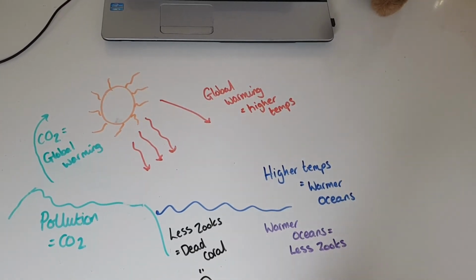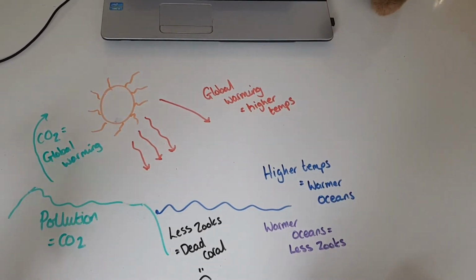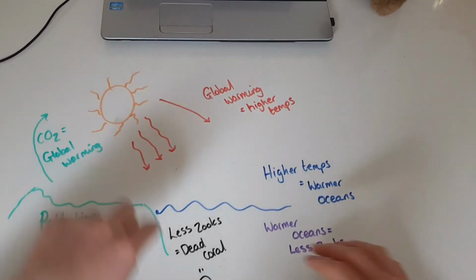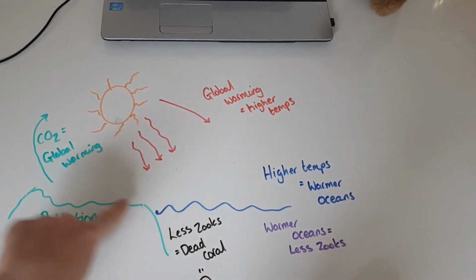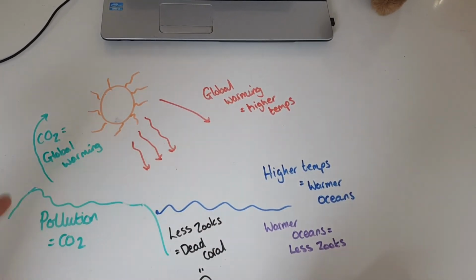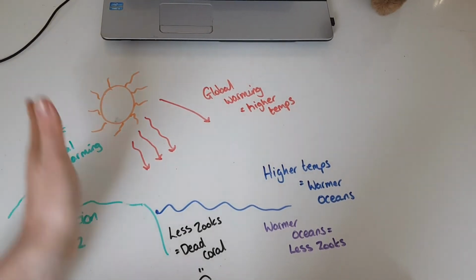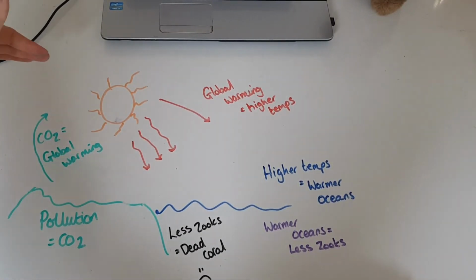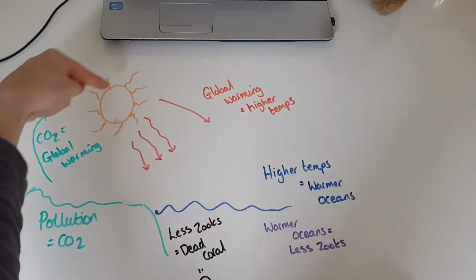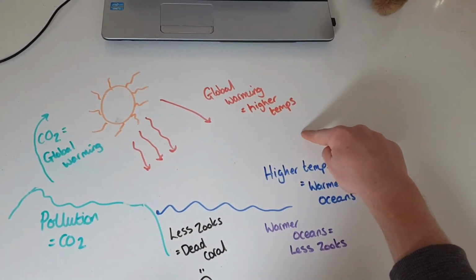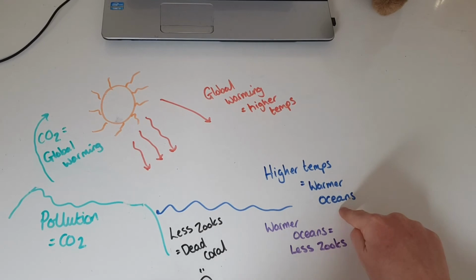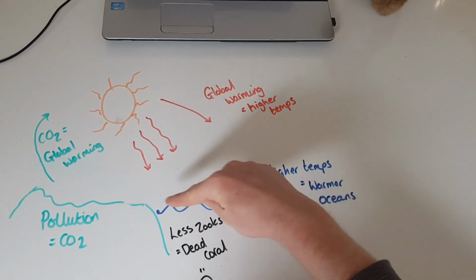Okay, so I've just drawn this quick sketch to try and get my head around what we've just actually researched here. So I've tried to draw a sunshine, some sea over here, and then land where we'd be living. And it starts over here. So pollution equals CO2 equals carbon dioxide. Carbon dioxide then adds to global warming. So global warming, the greenhouse gases going up into the atmosphere, global warming equals higher temperatures coming down from the sun. Higher temperatures then here equals warmer oceans. So the sun rays are then warming up the ocean.